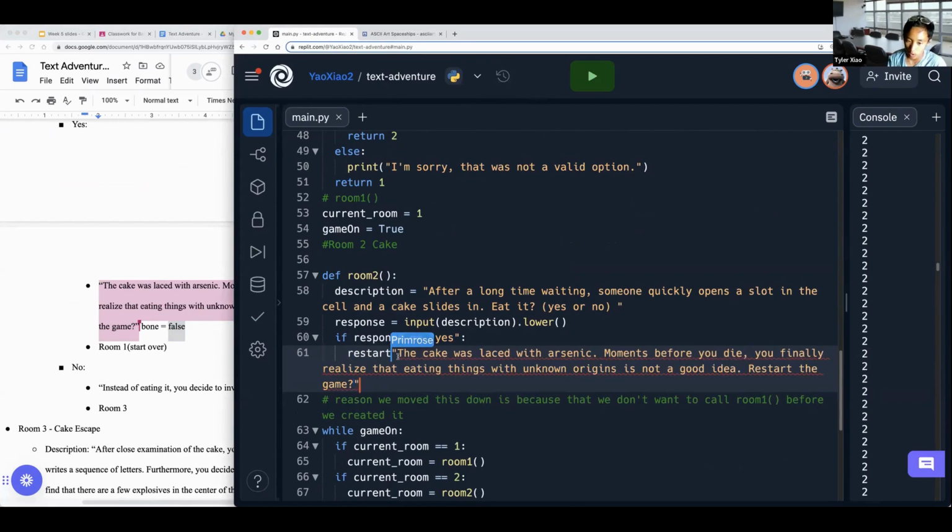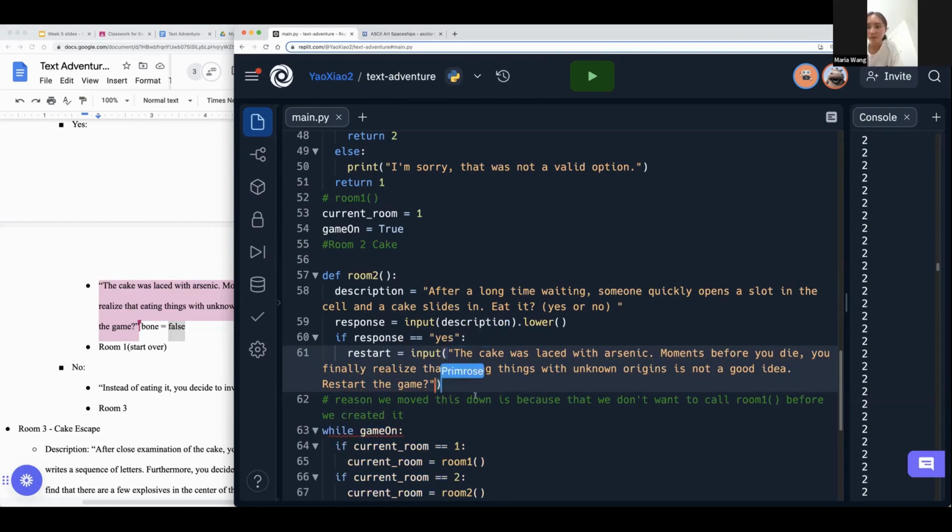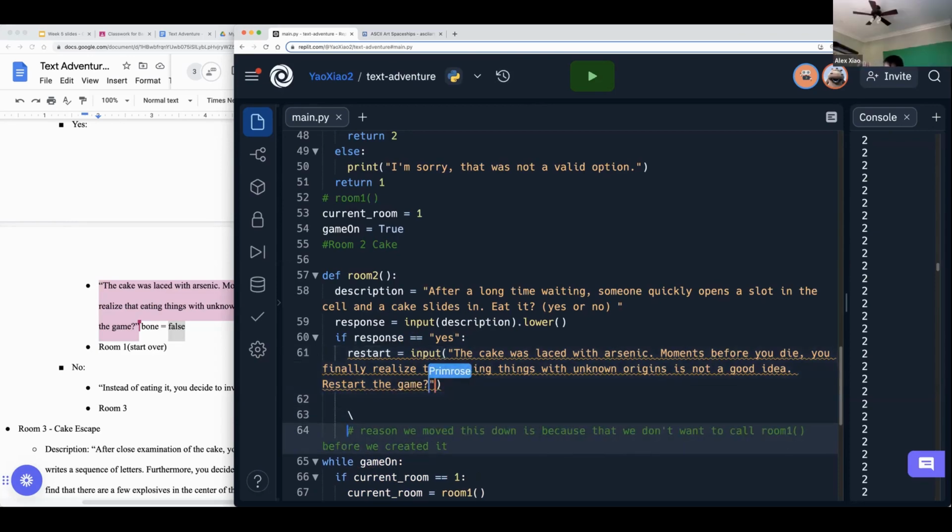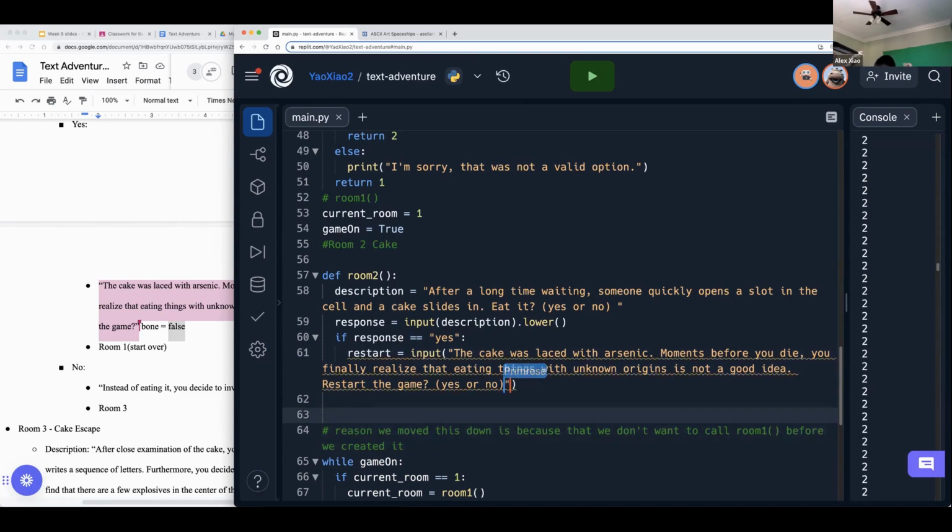Restart, and so we're going to create a variable for restart to deal with this. And then if you don't restart, then we set game on to false, right? So if the game isn't on, oh yeah, by the way, game on is a global variable, right?